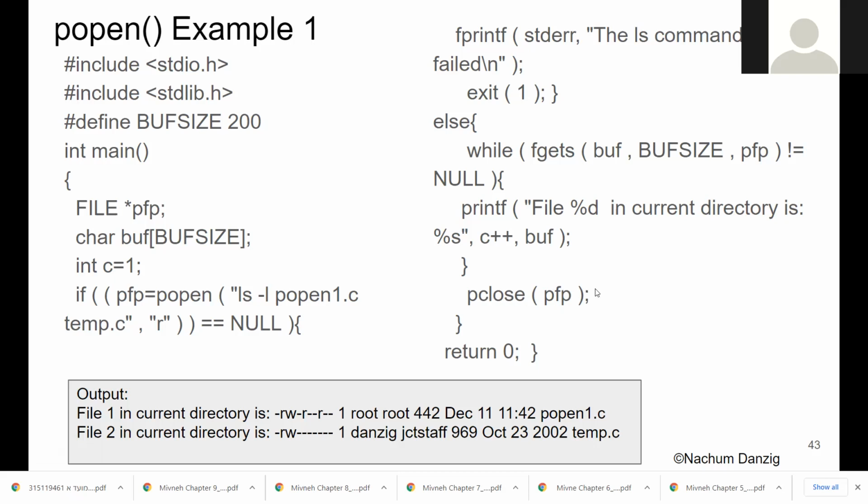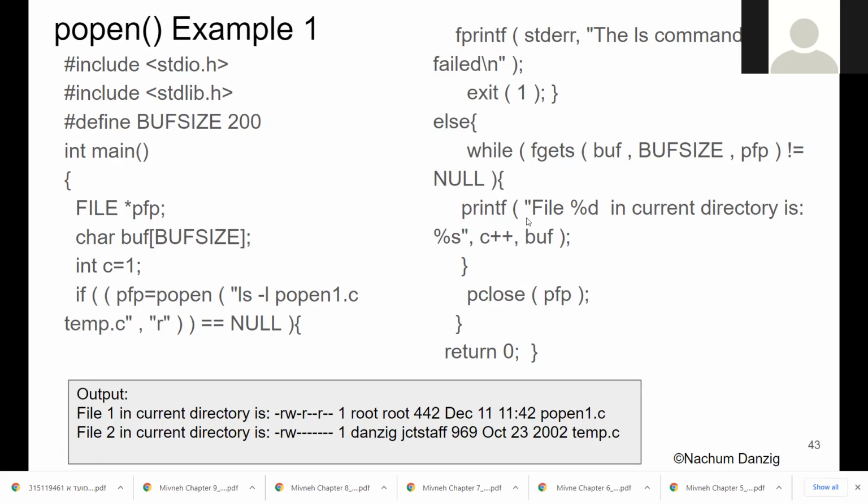The truth is, I don't really need to do it in this case because the program ends anyway. But if I had more lines in the program, I don't want to keep these open pipes. I want to return them to the system resources. I want to give them back to the system. I don't want to bog down the system, right? Imagine I had a program running constantly in the background. If I open up lots of pipes, eventually I'll run out of pipes. I won't be able to make any more. I have to close them.